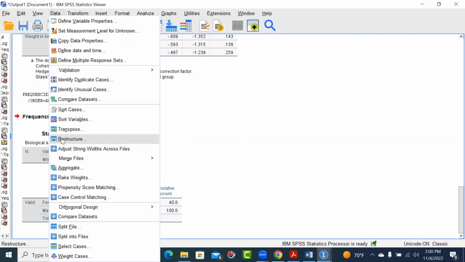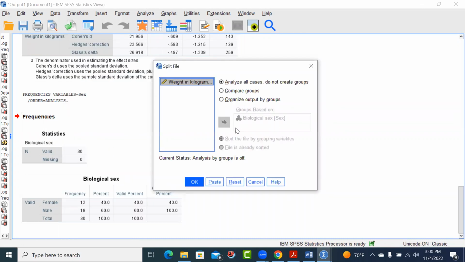I'll go under data. So you see I click data, and then I went to split file, and we reset this. Its default is to analyze all cases together. So all the cases are together, there's no splitting. However, you can either set it up so you can compare groups or organize groups by output. When I'm doing something where I need to see what I'm doing in order to write up a report, I like having compare groups. Some people like to organize groups. Like, for instance, you get data first for males and then data for females. So that's up to you. It's your choice. I'll do compare groups.